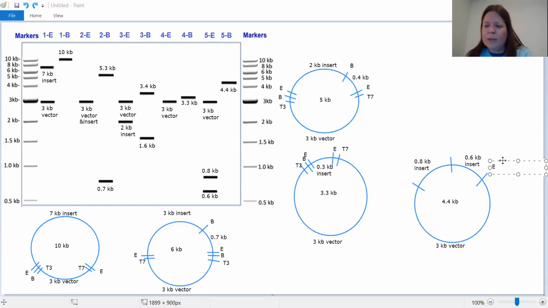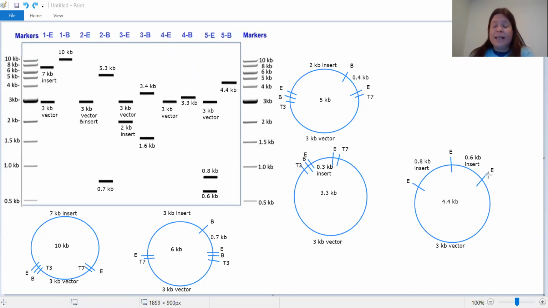But we've got an EcoR1 site here. We've got an EcoR1 site here. We've got an EcoR1 site here. And based on the BAMH1 lane, we don't have any BAMH1 sites in the insert, which is nice. Now we just put in the BAMH1 site and the primer sites in our plasmid. And possibly your first question would be, but which side should the BAMH1 site go on? And the answer is we don't know yet.